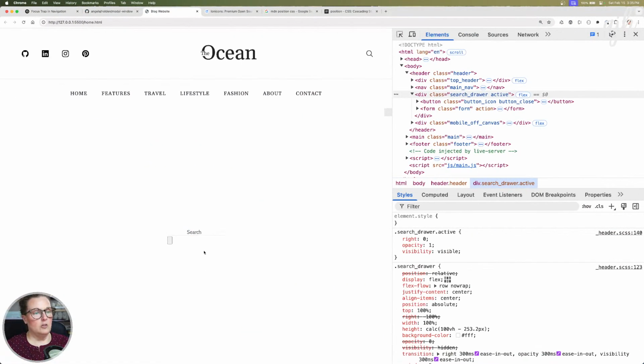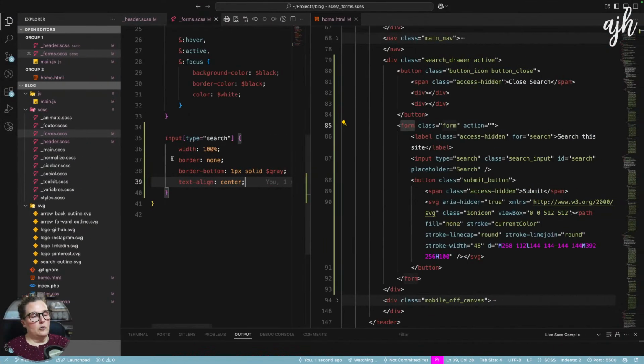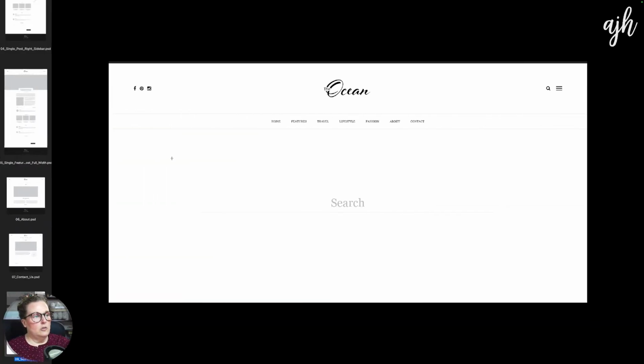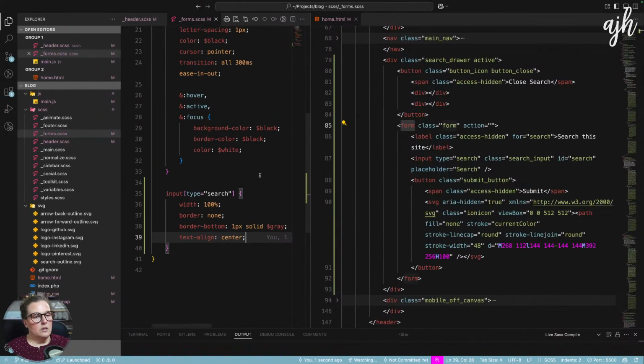There we go. So obviously we need to make this a little bit bigger, so I think we just have to define the width of our form. So let's do, I think I'm just gonna do width 75 rems. I think we could just do width 100%.